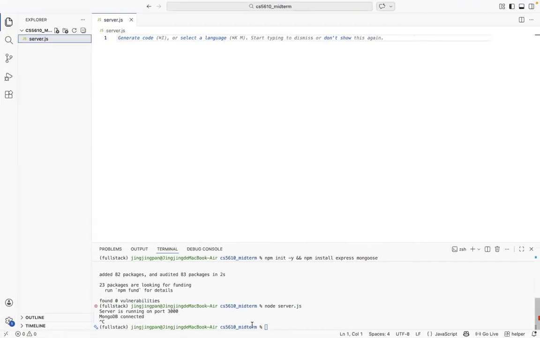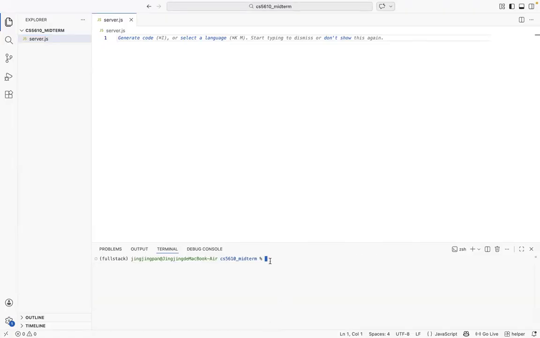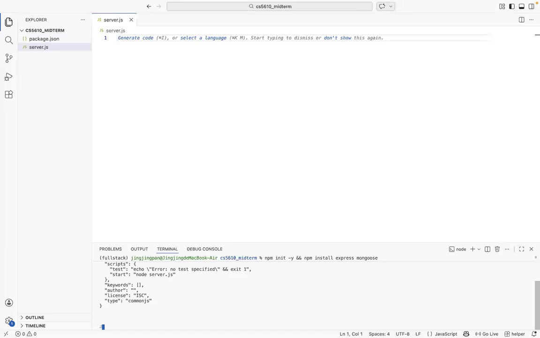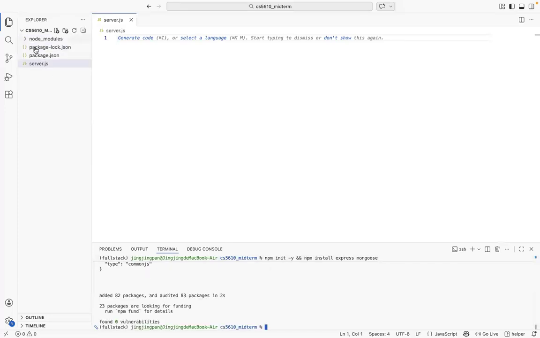So here, let me clear first. So here, let me initialize it. I will run this command. Okay, you can see here, this gets our environment ready.